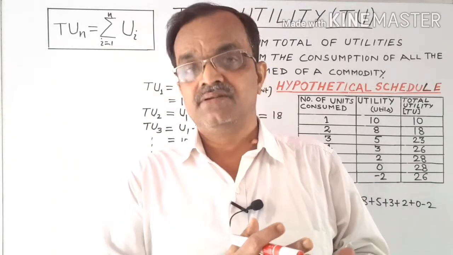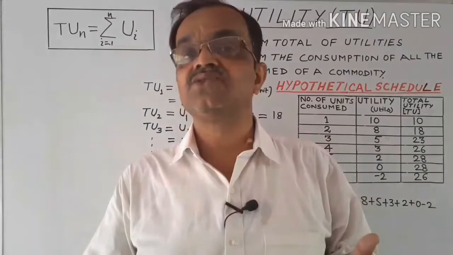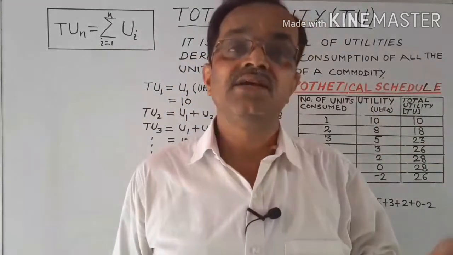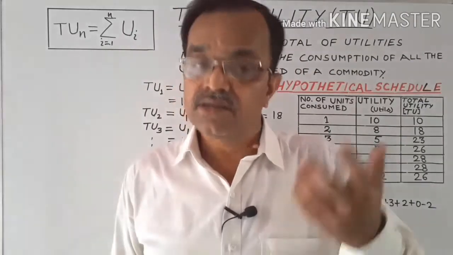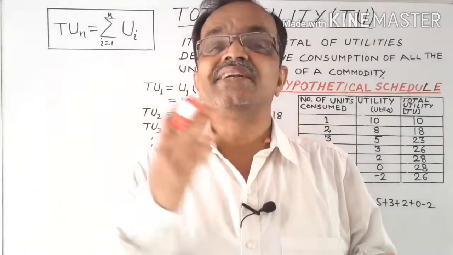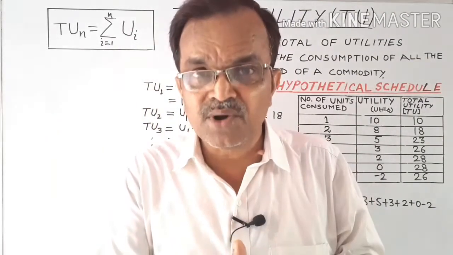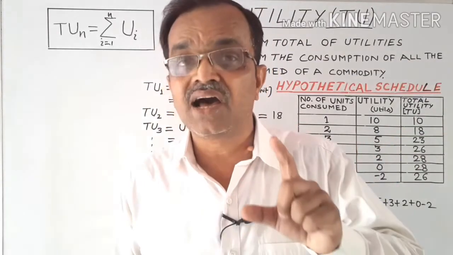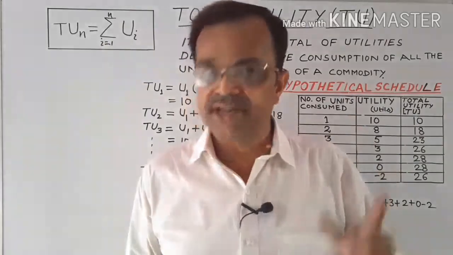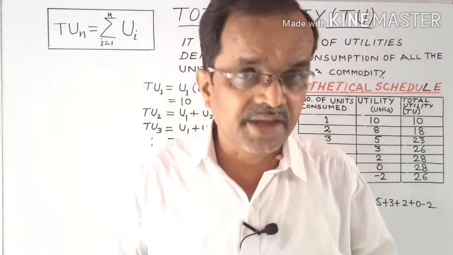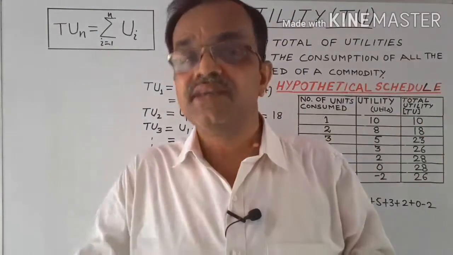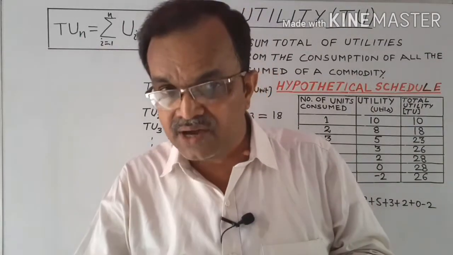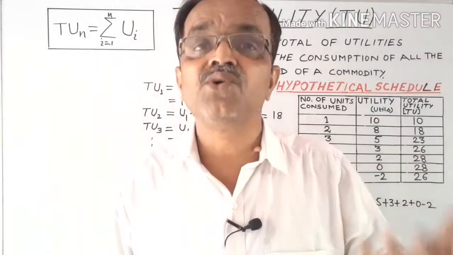The need for another unit of roti, जो भी हमारा desire है दूसरी रोटी के लिए, वो घट जाएगा. क्यों? Why? Because need or desire means some of the parts of our requirements are already fulfilled when I ate that first unit of roti. जब हमने पहली रोटी खाई तो भूख थोड़ी मिट गई, पेट थोड़ा भर गया, तो दूसरी रोटी जो आने वाली है उसकी जरूरत कम हो गई.